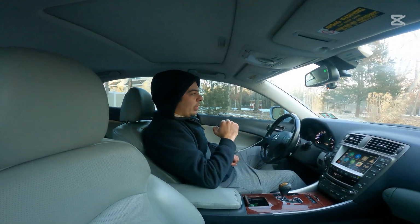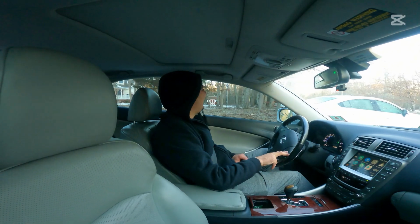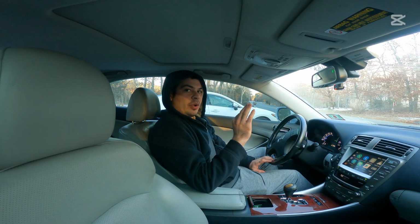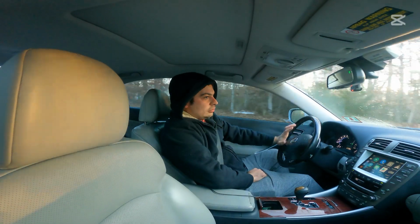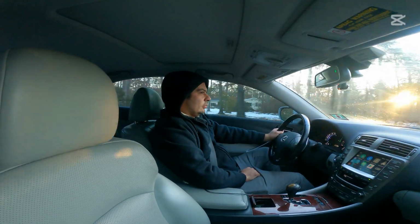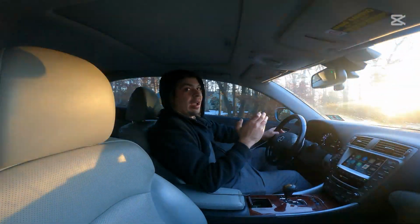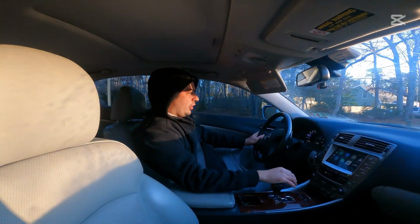All right, guys, so it's the following morning here in our IS350 with squeaky brakes and our new-to-us Revel Medallion exhaust. I'm gonna go ahead and take off out of my driveway now, and there's one thing I want you to notice, and that is just how tame this exhaust is. It's just enough to where you know it's there. And for the theme that we are going with, the ultimate daily driver, that is exactly what you want. You don't want something that's going to be overbearing and obnoxious.